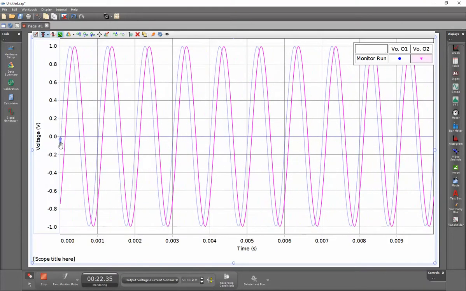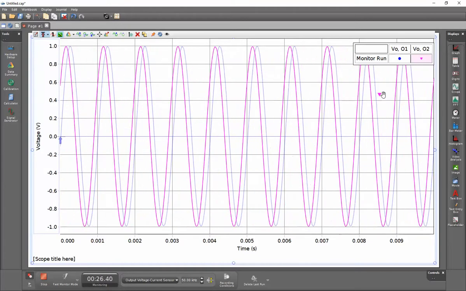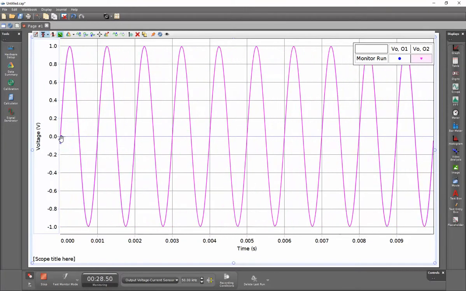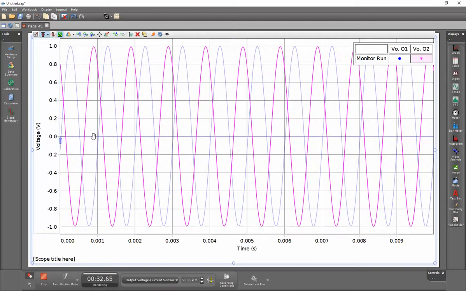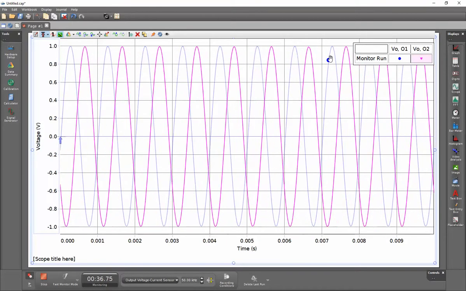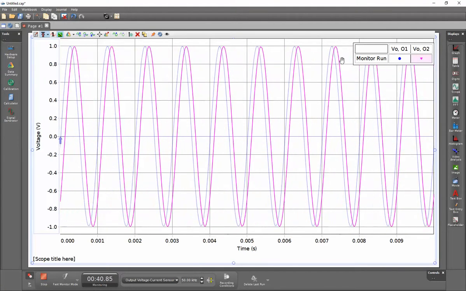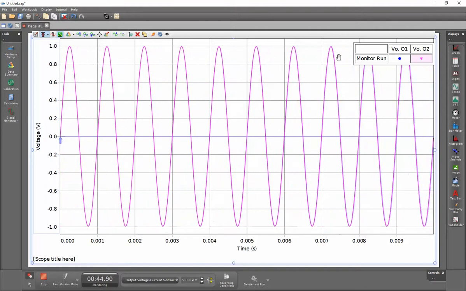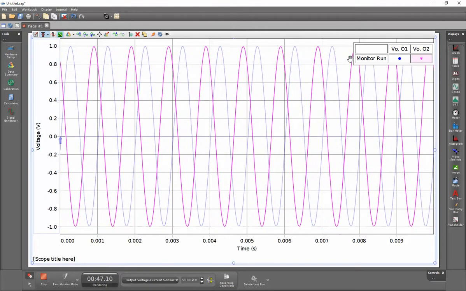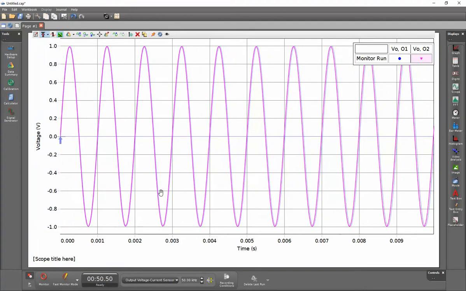So what that will do is lock into a certain phase one of the outputs that's being displayed. So I'm not actually changing the output of the signal generator. I'm just changing when I'm starting to look at the signal. So if we look at the top here, we can see what's actually happening with the two different frequency waves. The one that I'm triggering on is remaining steady, but the other signal is kind of marching past it. So we can stop that motion by clicking on the stop button.